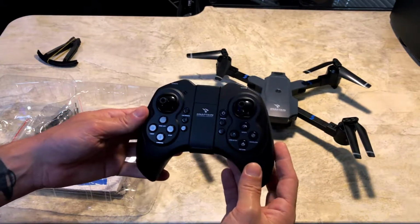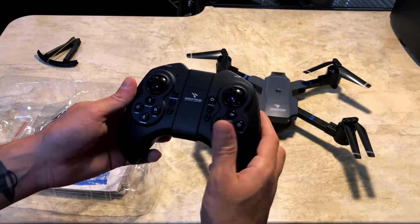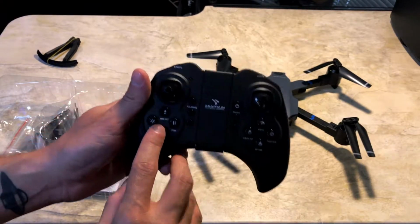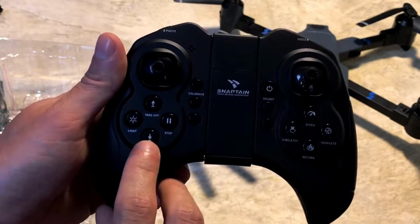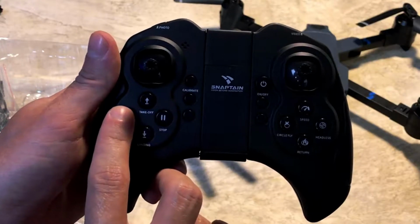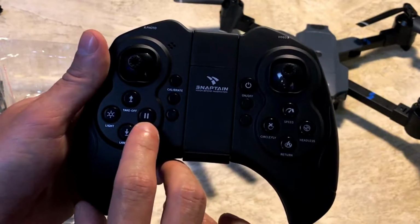And I really like this controller. It's a high quality controller. It reminds me more of an Xbox controller than a drone controller, but it's clearly labeled. So some of the buttons here, you've got 1 button takeoff. You've got 1 button landing, which is really cool. Looks like you can turn the lights on and off with this button, and then this is labeled stop, so we'll be testing that. I guess that's an emergency stop.